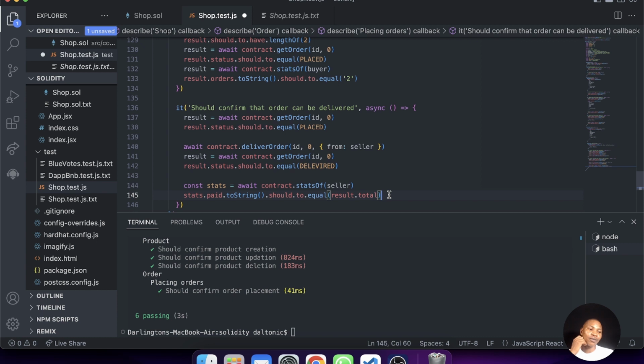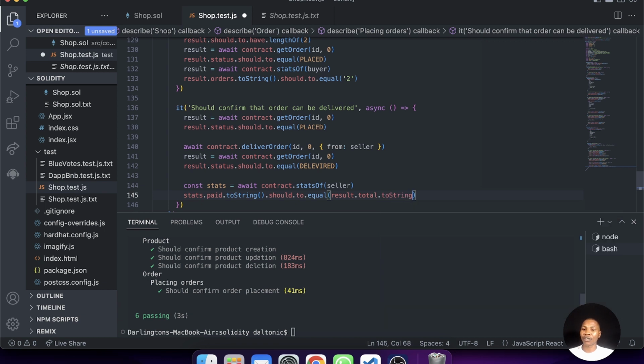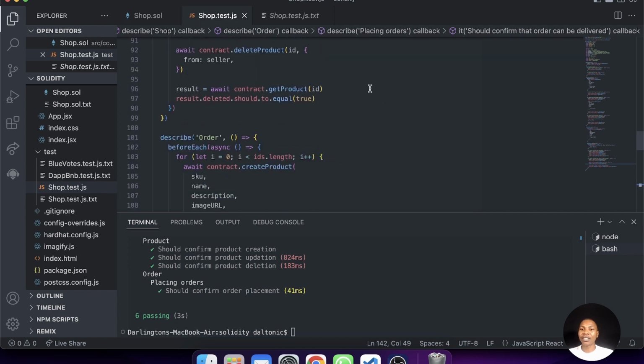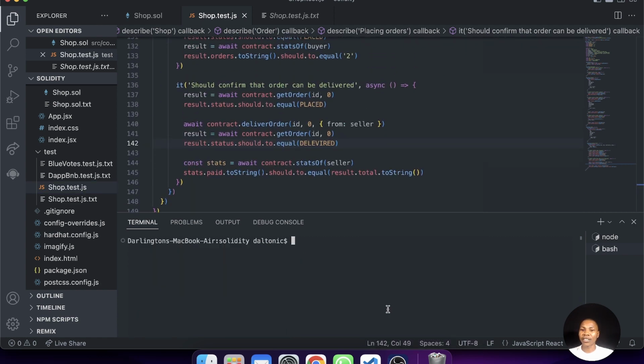All right, because it's only one order that has been delivered here, the paid should only be one. So we're just testing it out here. Of course, we want it to be a string. With this now, let's actually run this test and see what is going on. So we clear this and I'll run this test.